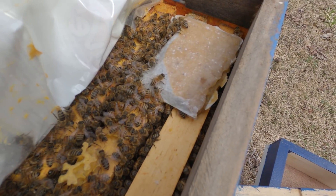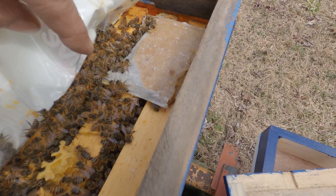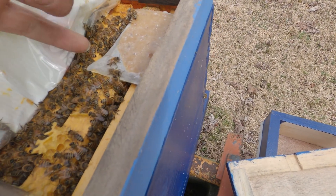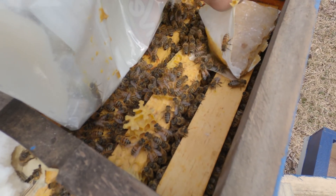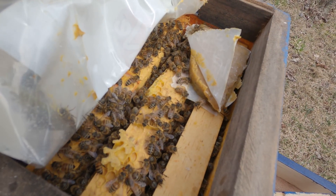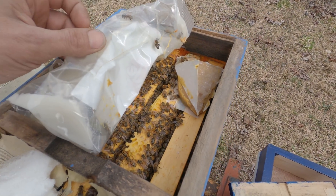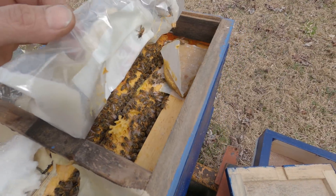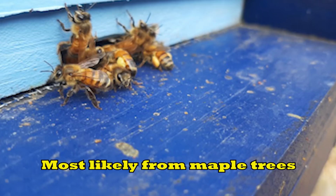I'm not going to bust any more of them open — I just wanted to get a quick look and see how the bees are responding. What we could do is try and lift up this paper here and get it out of their way. Look at them eating on that — they likey! Pretty cool to see that they're responding very well to the pollen patty. Let's close this back up. As you can see the bees are enjoying the pollen patty.